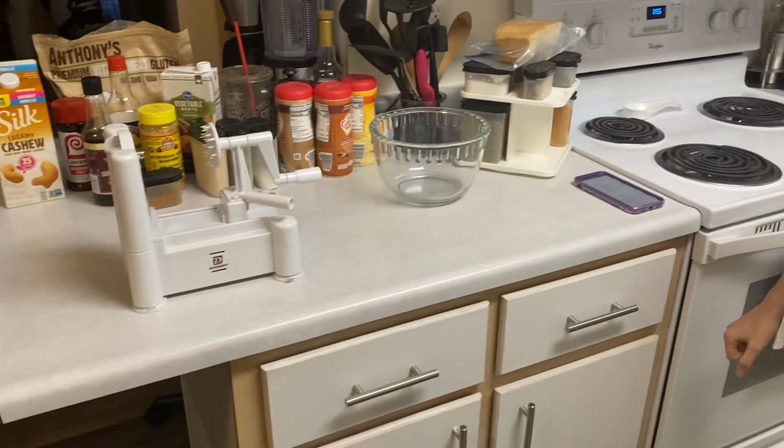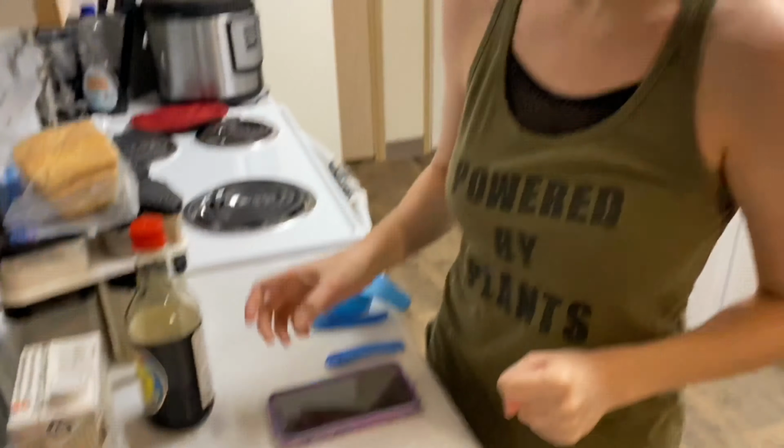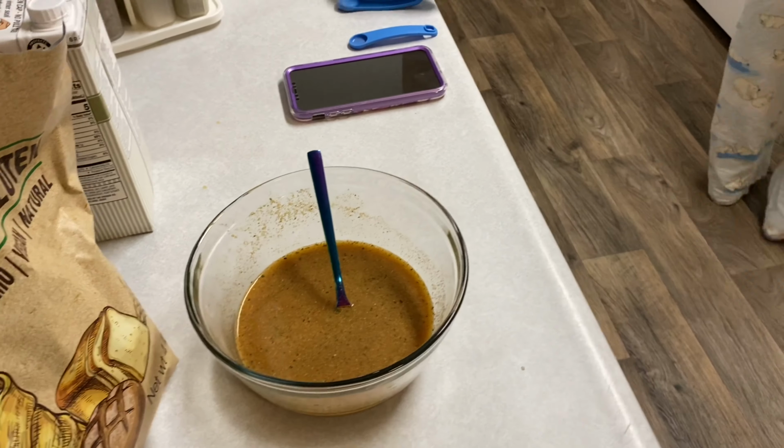1.5 cups of vital wheat gluten. If you don't have this, I'm sorry. You can order it on Amazon. And most people in this area where we live have access to Amazon, right? If you don't have access to Amazon, it's because you don't have access to Amazon. Yeah. And that's okay.